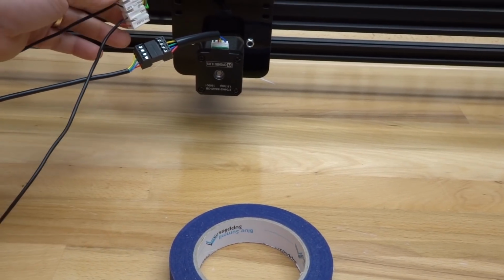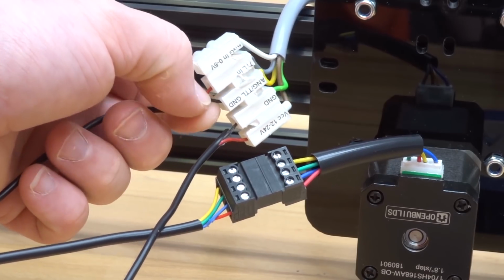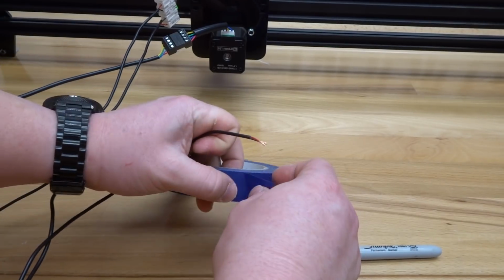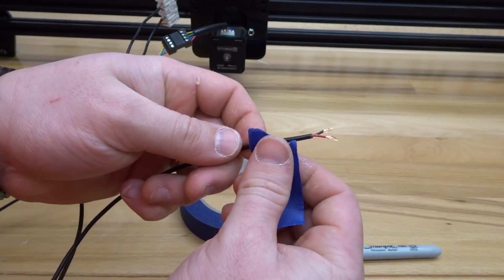Moving back to the OptiLaser connection, now we're working with our signal wire and our signal ground. So let's locate the end of this wire. So once we have this wire located, I'm going to label this one SL. So it's going to be signal laser.